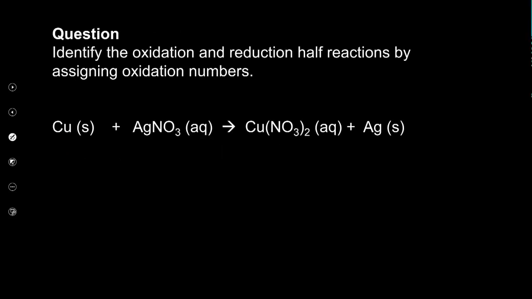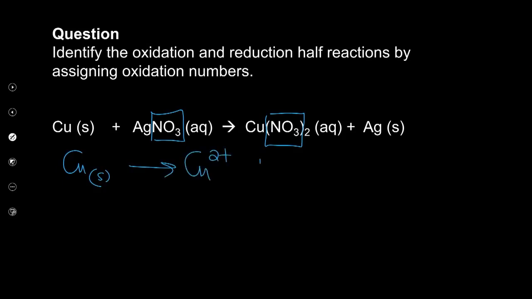But what is important before we talk about silver is that the nitrate is still the same on the left and on the right. So we can immediately say, if this is the half reaction for copper, we got copper, and its oxidation number increased. It can only be explained in terms of the loss of electrons. That's our oxidation half reaction.